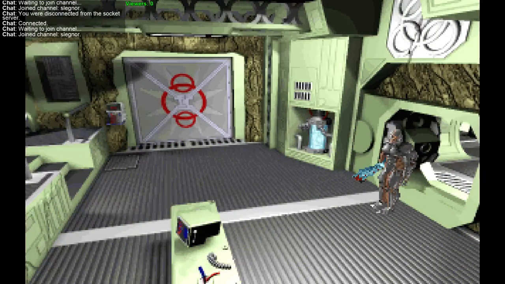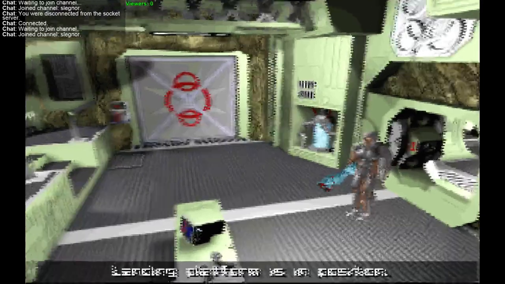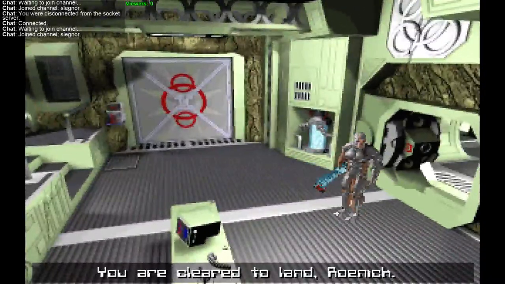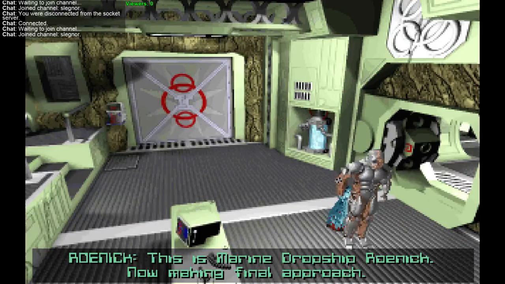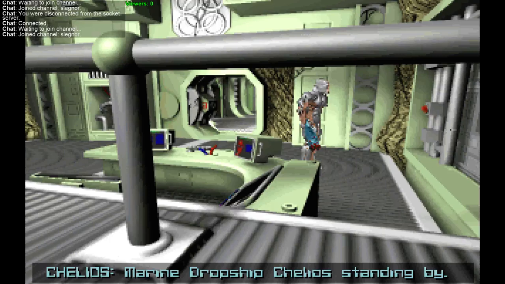That doesn't sound good. This is control to Marine Dropship Ronik. Landing platform is in position. You are clear to land, Ronik. Now that was the ship at the beginning. Dropship Ronik. Now making final approach. So was that me being brought in or not? Standing by.